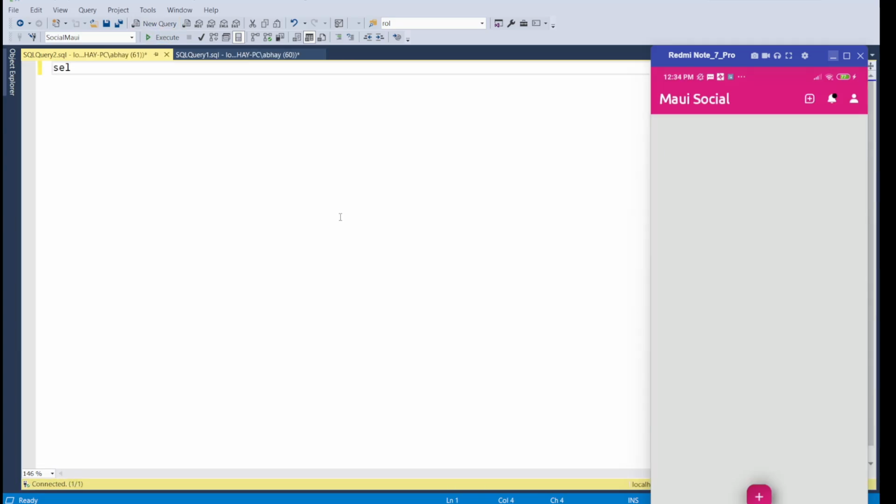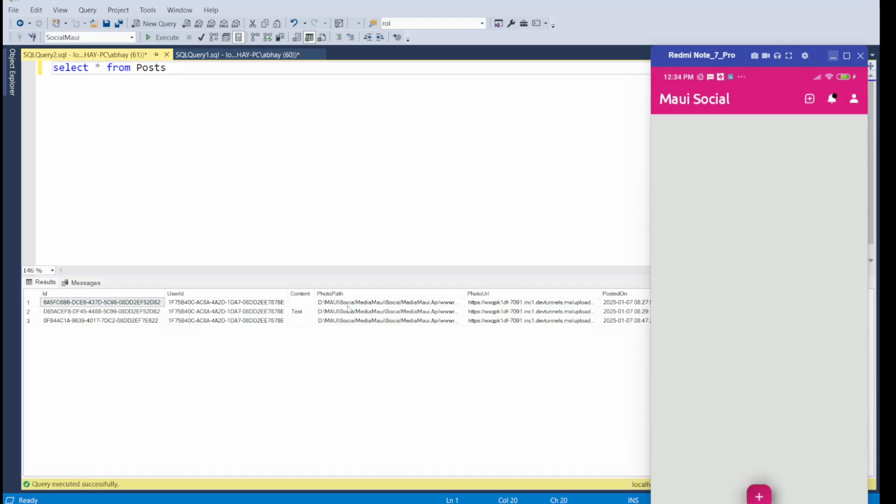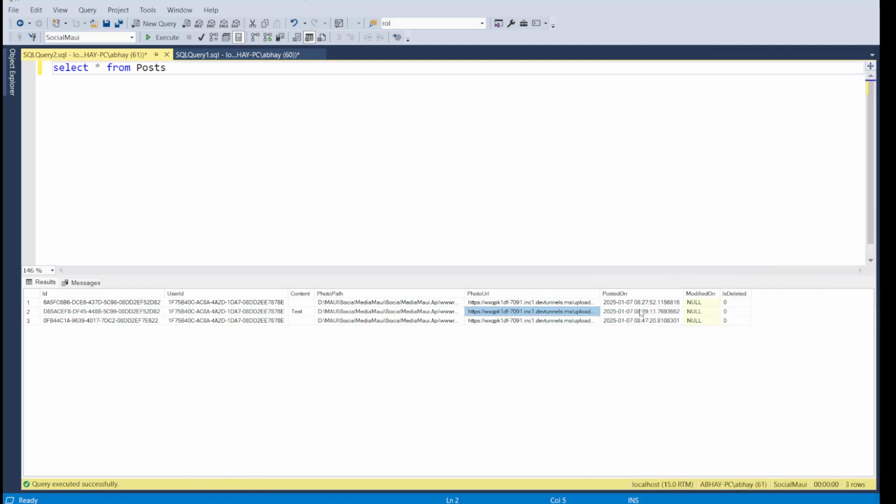If I run select star from posts, photo URL, photo path, ID, we have posted on, and we have modified on as null.